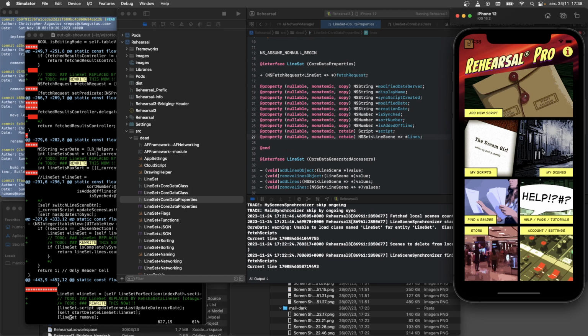So imagine somebody on a set somewhere and they lose their connection for whatever reason. They're in a room with thick walls or that sort of thing. Previously, they would have lost their ability to actually read their script and work on their script. Now they can do that. We now have that feature. So being able to store locally is important.